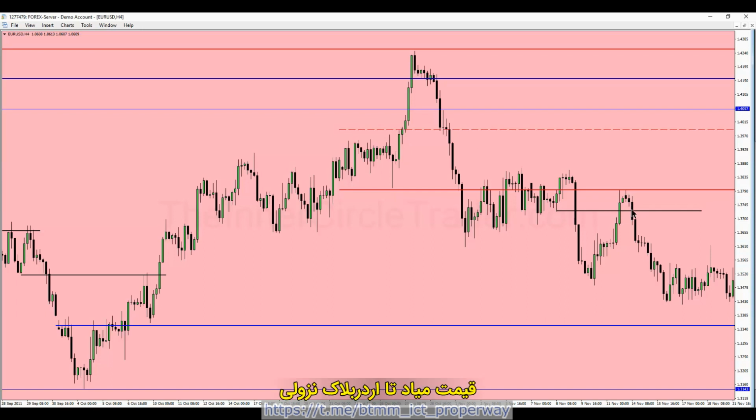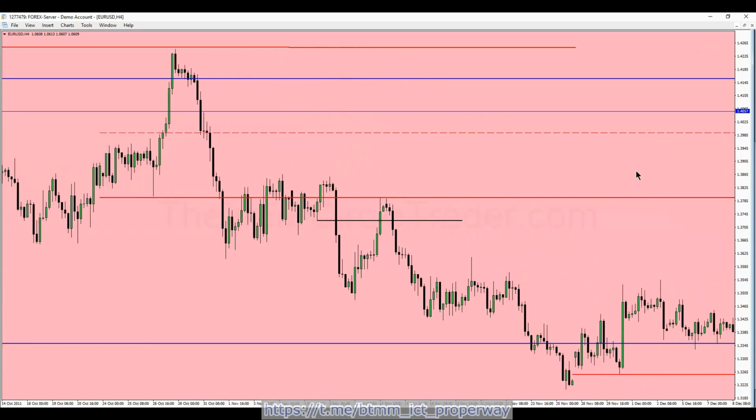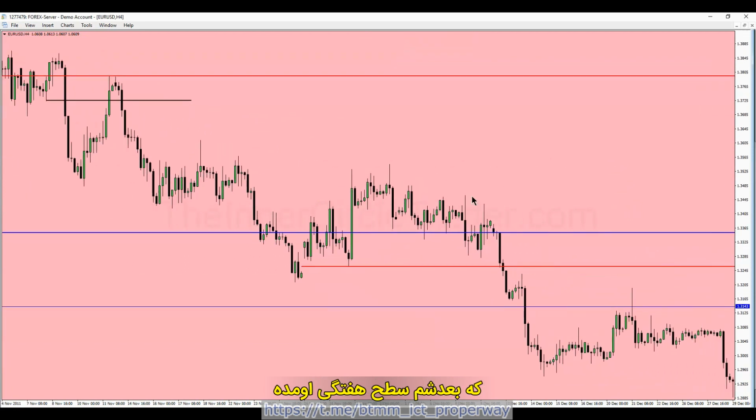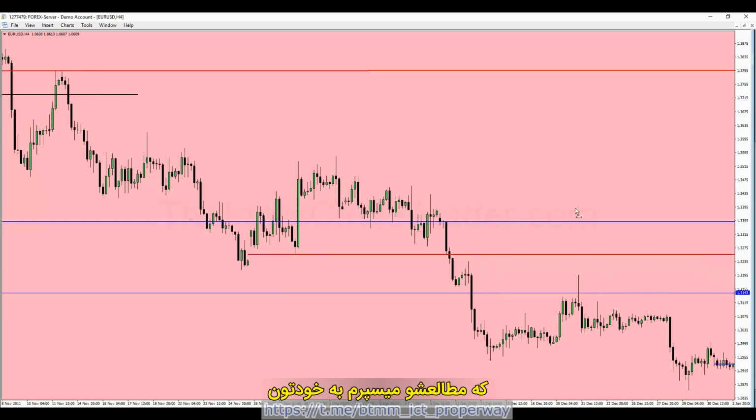Okay, price trades up into it, bearish order block, and also we're seeing the weekly levels coming to fruition in here. Price trades down to a monthly level. Look at the consolidation around that monthly level and then subsequent weekly level. Multiple little bearish order blocks in here. I'll let you study that on your own.